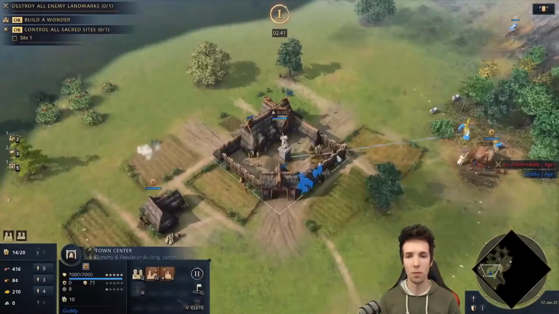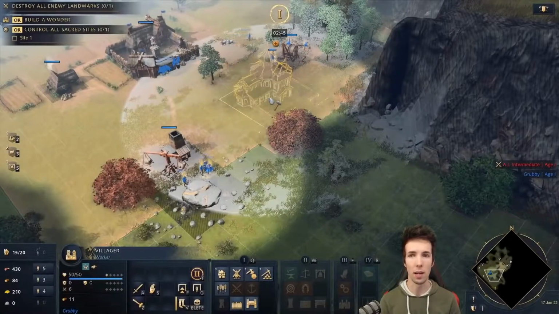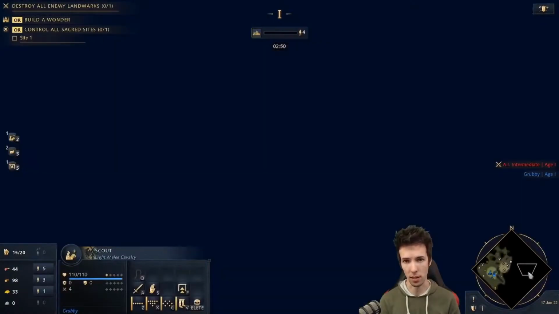I send my sheep to rally on top of the lumber camp so that they get a bonus speed boost, then on the town center. Once they get near the town center, I can sidle them up closer to the town center for efficiency.